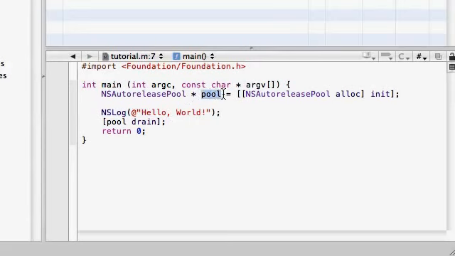So now that we created our pool, why the heck are we draining it? Well, what this means is you're pretty much saying, hey, we're done with the memory, I'm going to drain it, and then your computer's like, alright, thanks for the memory back. So this one says, alright, we need some memory, do some stuff right here, and then once we're done with the memory, we've got to give it back. I mean, it's only fair. We've got to drain it, and we'll be going over those keywords later on, but this is the basics.